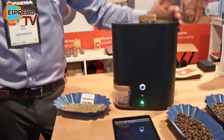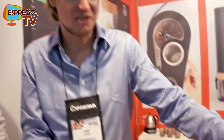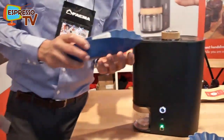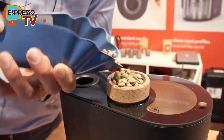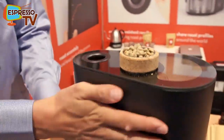This is actually the professional version, so it's more useful for sample roasting in the industry. They are working towards maybe releasing a home version. Today we're going to roast some Tanzania Burka Neche coffee. We put the coffee in here — about 60 grams of green — so we're left with about 50 grams of roasted coffee. The machine can operate standalone, but we can also completely make a roast profile from the iPad.